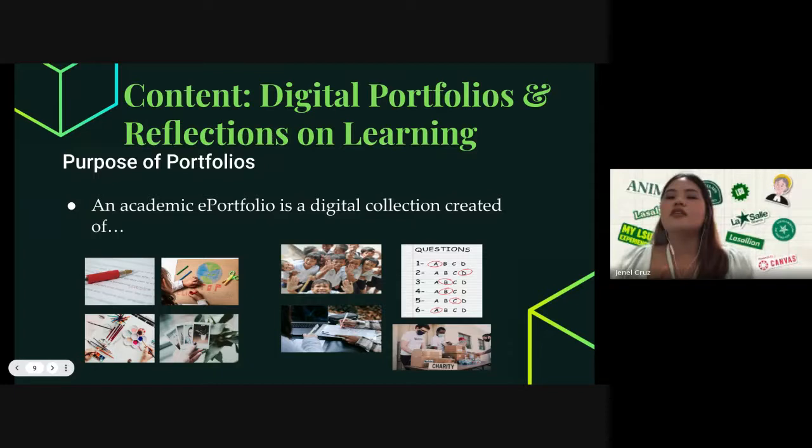Whether in teaching or in learning, how would you describe a portfolio, or what do you think is the aim of asking students to submit a portfolio? Do we have a volunteer?